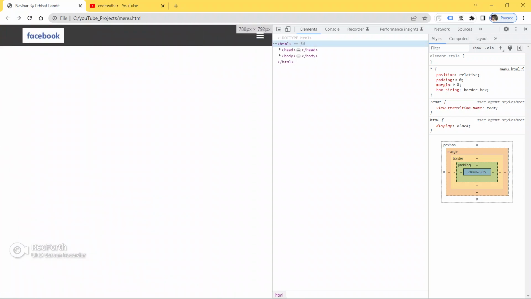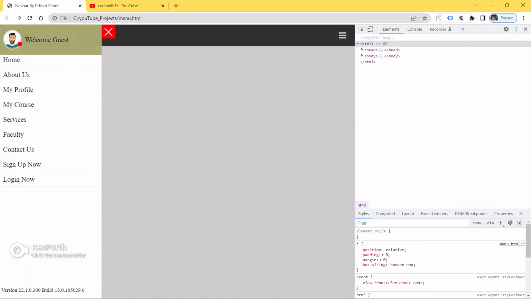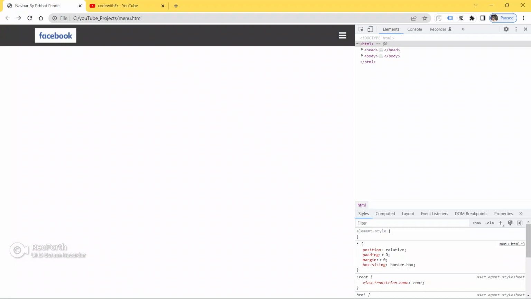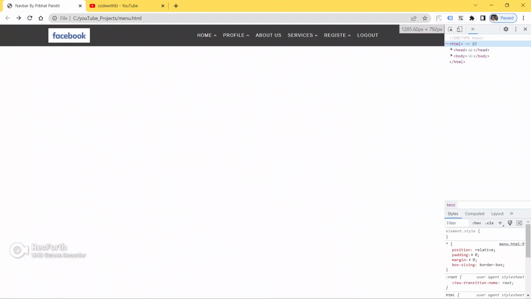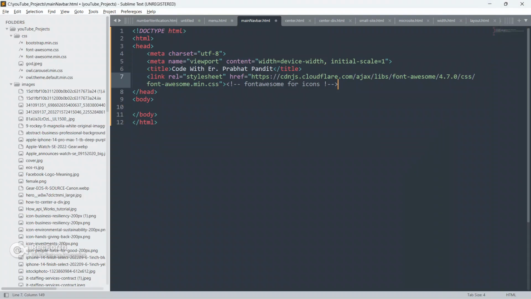See the responsiveness, it is fully responsive for any kind of device. So I'm not going to use Bootstrap in this tutorial. I will use fully custom CSS. So guys, let's get started now.